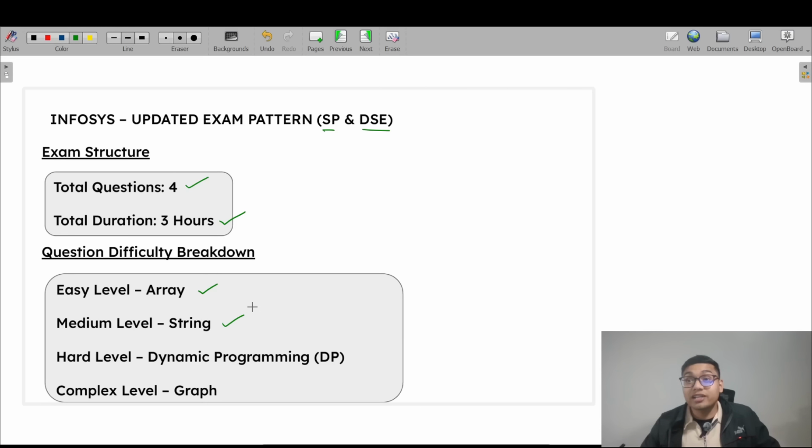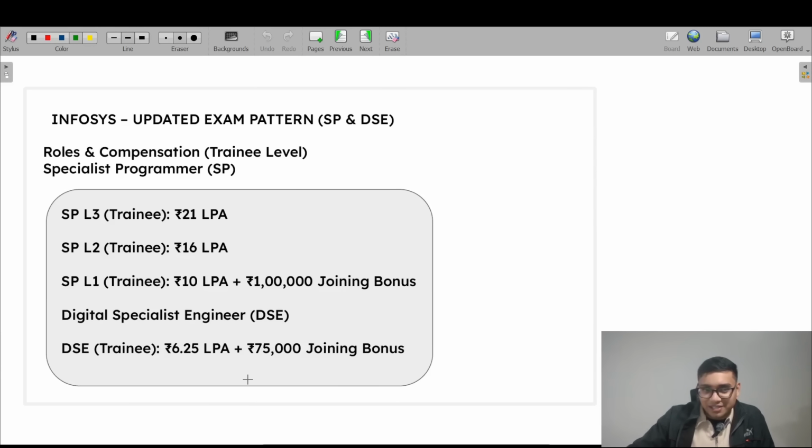It's not mandatory, but we are expecting it. And the hard level question can be asked from DP as well as from tree, graph, and complex level DP on graph. That combination of problems can be asked. So obviously we need to prepare from all the patterns and all the topics.